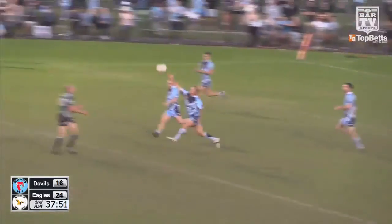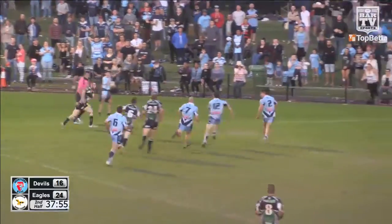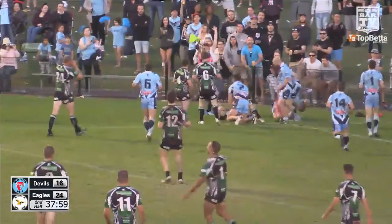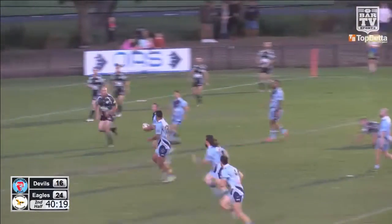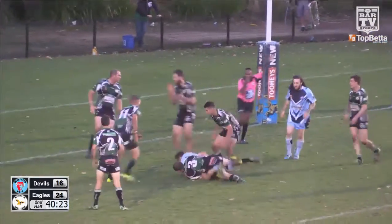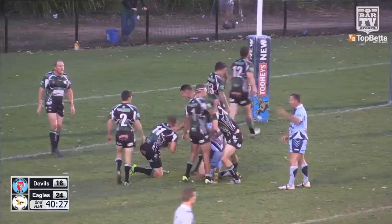Boney at dummy half. Links up with Taylor. This is Payne. It almost went into the hands of Shortland. There's an overlap. Garrick's got the ball. They must score. This is Boat. Delaney into touch. Scrambling defense then. Scamper from dummy half, but he links up with Smith. That's Bailey the cutout. Stu King. Great tackle from Hayden Isles. And that'll be a handover. And it should be the ball game.